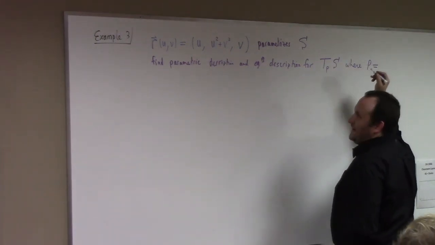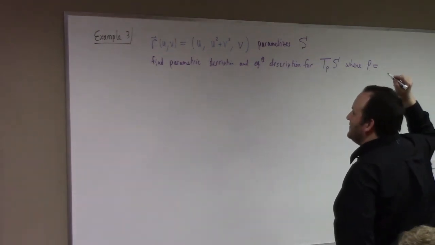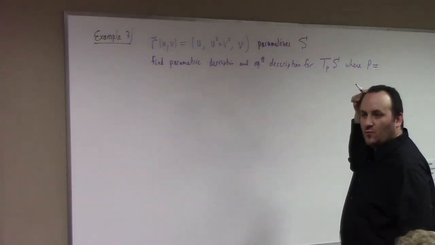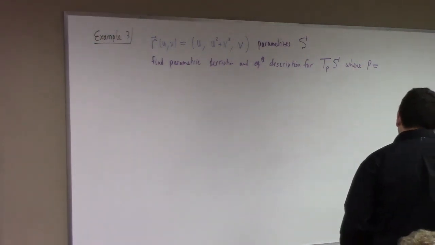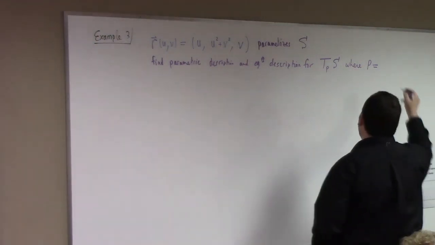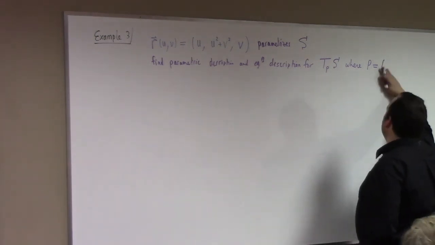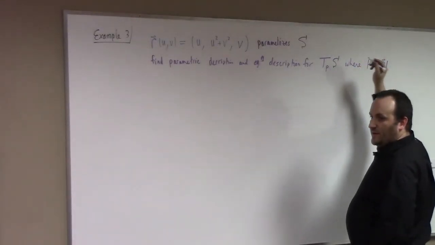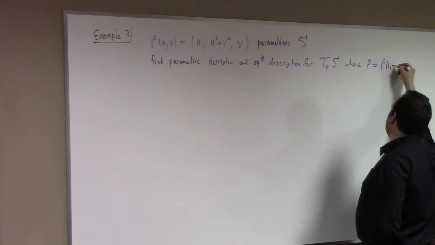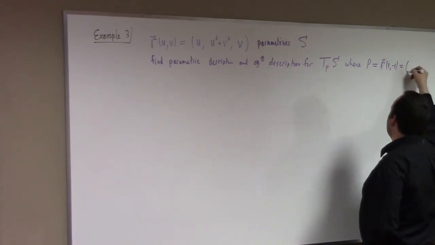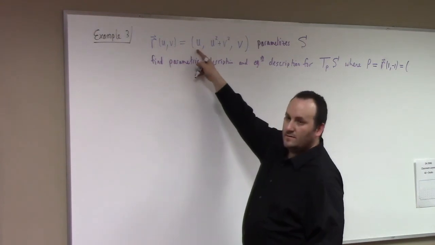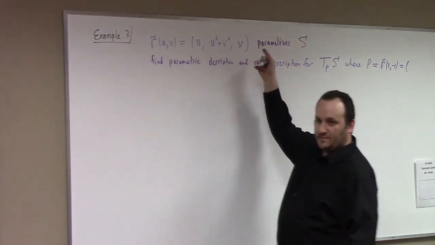Actually, I've learned my lesson. I'm not going to let you choose. I'm going to choose parameters 1 and 1. Well, maybe let me do 1 and minus 1 so you can see the contrast a little bit better. So 1 comma minus 1, what point does that give me? I plug in u equals 1, v equals minus 1, I get 1, 2, minus 1.